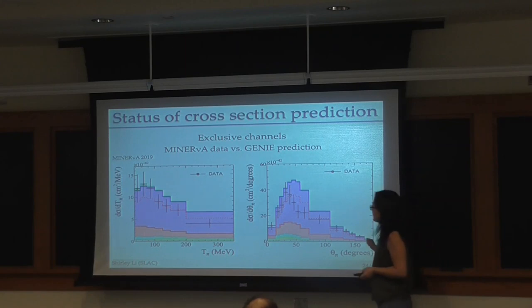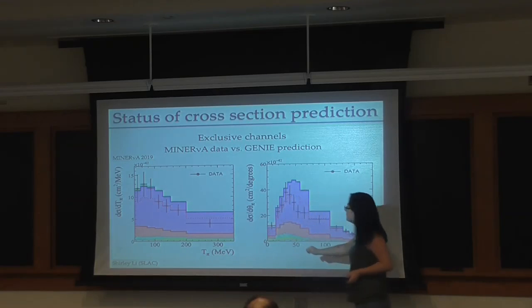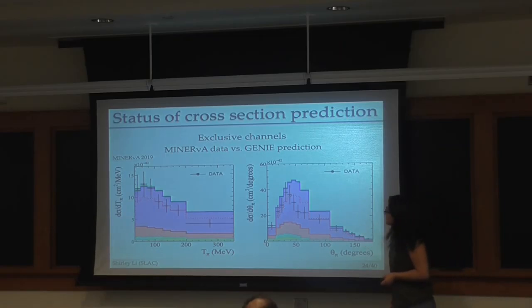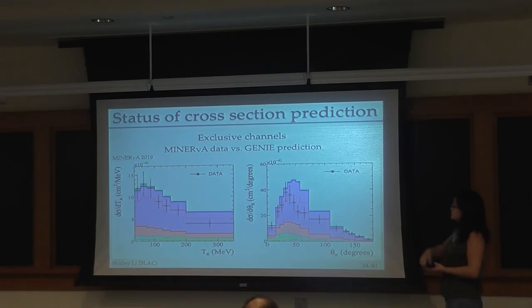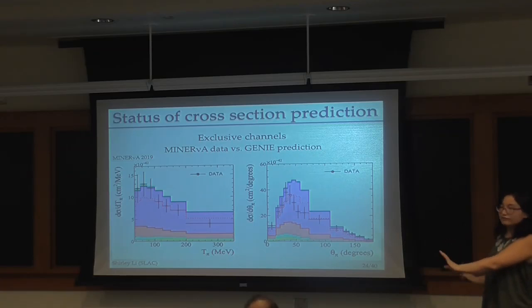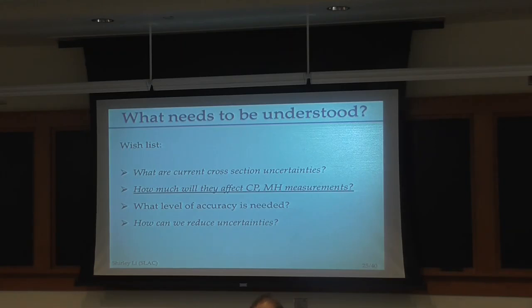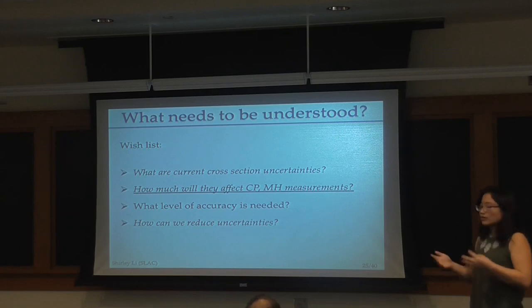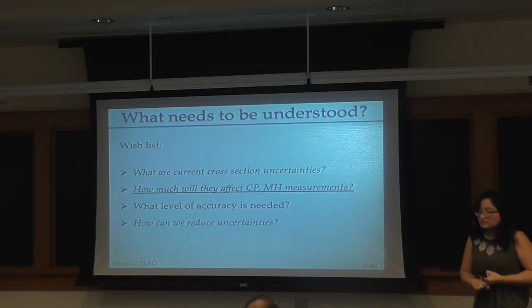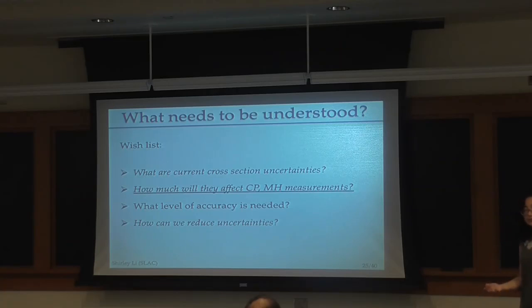Here they only use GENIE. Just ignore all the other colors and look at the data, the black points, compared to the black line. You see that things really, really disagree, not just in the overall factor, but also in the shape. Both in the pion kinetic energy distribution and the pion angle, the features are just off. So current generators really do have large uncertainties that they don't explicitly quantify. The statement is probably that we're looking at uncertainties somewhere around 50% at the inclusive level, and at the exclusive level it's even larger.